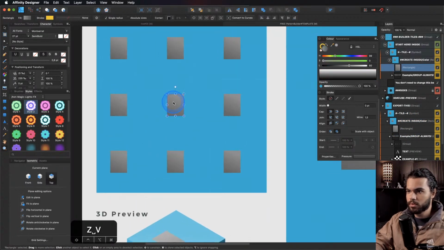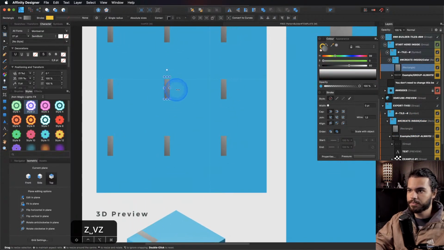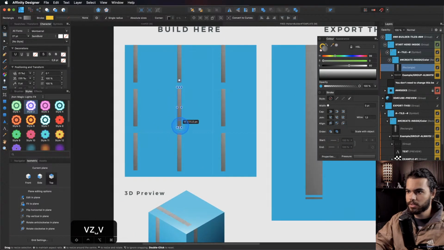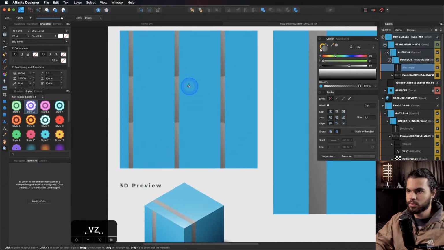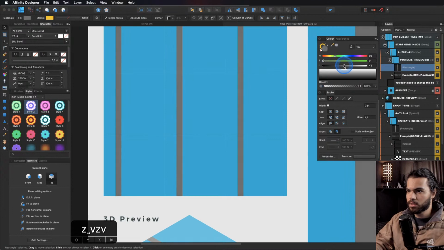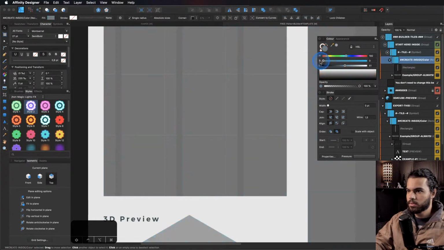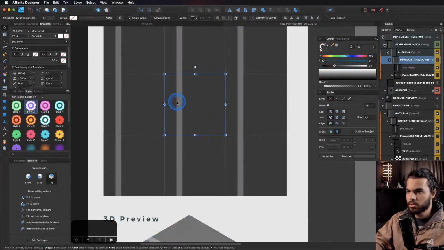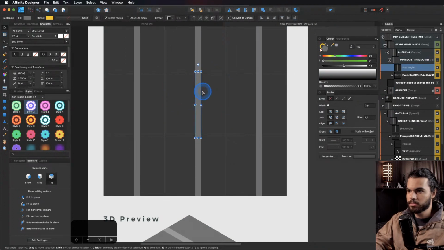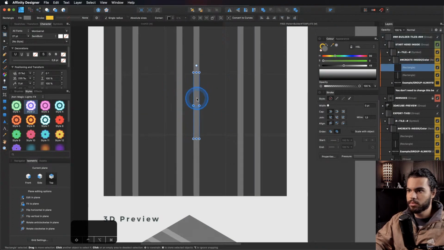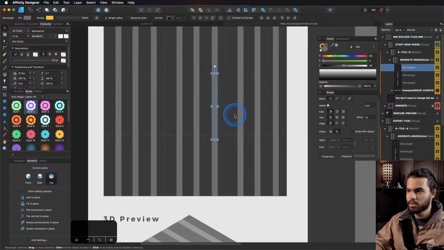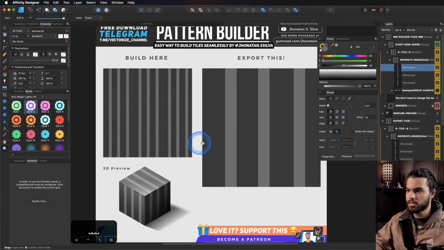Let me show you. For example, if you want to make a tile like I'm creating, you just need to, let me make this a solid like this. Okay, and you just need to duplicate like I'm doing. Okay, look, quite easy, isn't it?